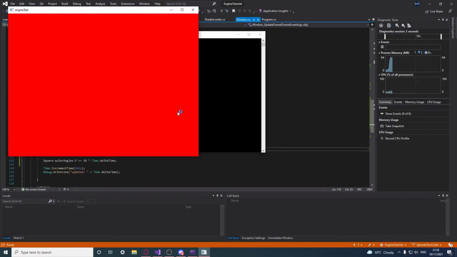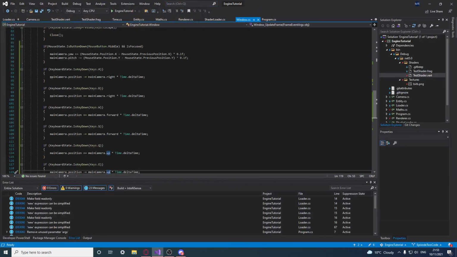I think I've lost it in the void. Alright, there we are. I don't know how I managed that. But yeah, as you can see, when we press the keys, okay, left and right is mixed up. But as you can see, we now have proper... Okay, switch those around, that's really disorientating.